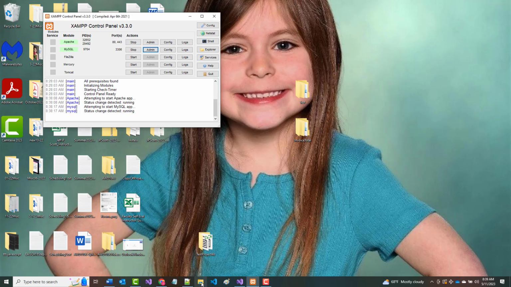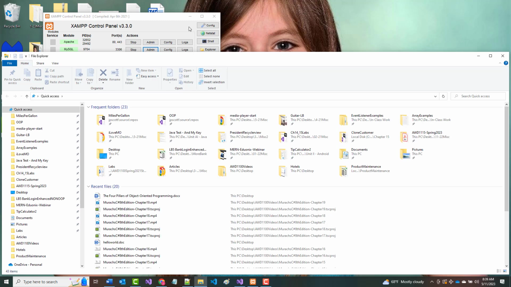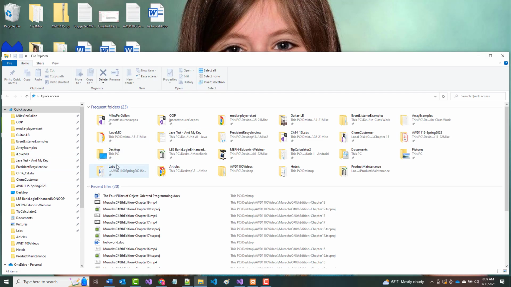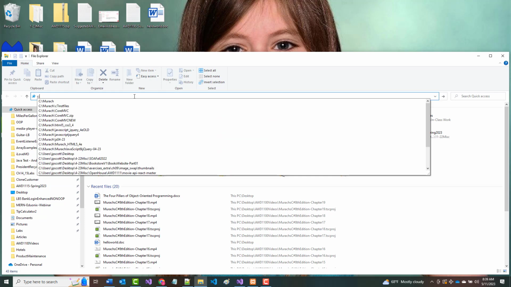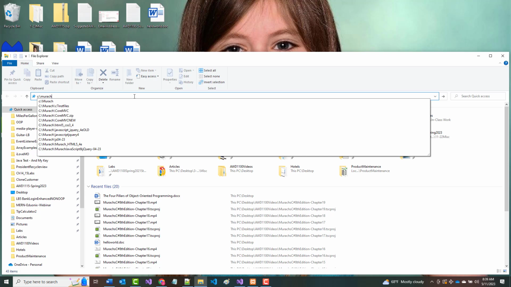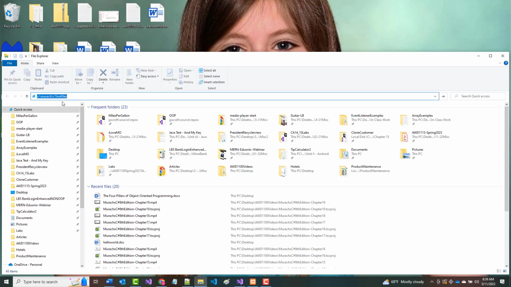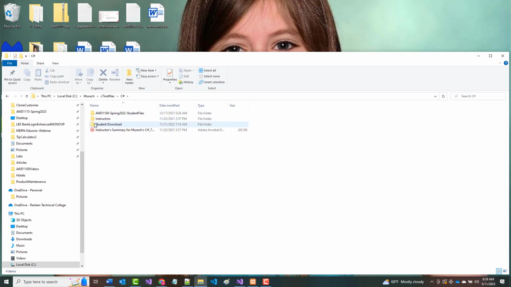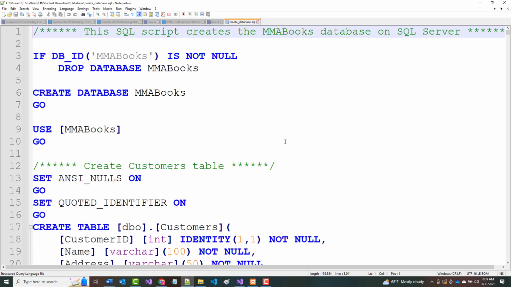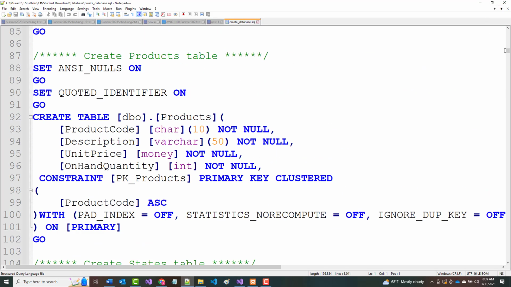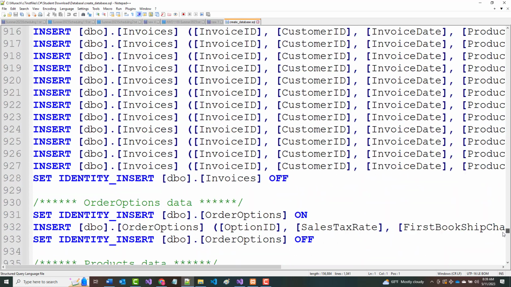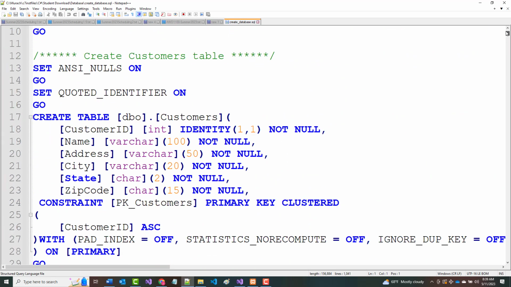Now, if I go out in our class, I can minimize this, but if I go out here to the C drive, you've all got this. C:\Murach, C for our C# files, student download, and I go to database. There are 3 files there. Don't worry about the bottom 2, but I want you to look at the top one. I'm going to open it here. If this works, and it's not a small file, it has 1,000 lines in it plus.